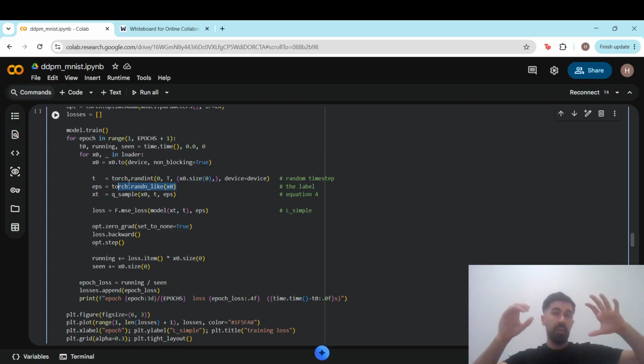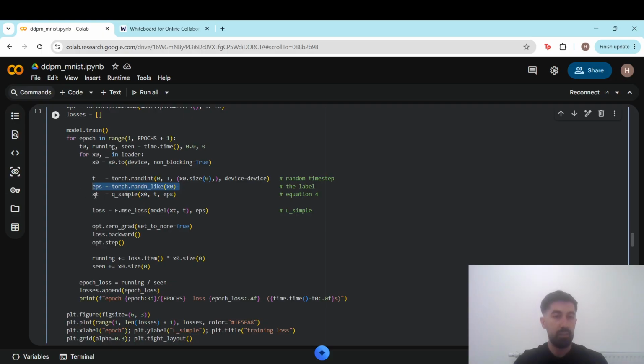Guys, focus, it's not the same random number that we sampled for all the pixels. No, each pixel gets a different number, and x0 is our image. Epsilon has the same dimension, with each one drawn using a normal distribution, so not between 0 and 1, drawn using N(0,1).